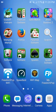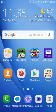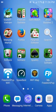But anyways, go to freedompop.com, Freedom Shop. Get you an LTE SIM card for Freedompop. I'm telling you, you're gonna love it. 5 gigs for 30 days. I know you all like, that's weak. But if you do the free trial of whatever plan you got, let's do that real quick. Let's go through the plans.